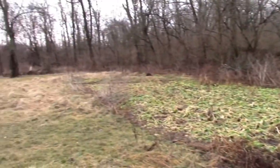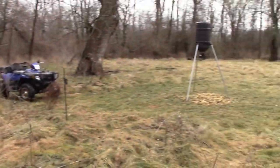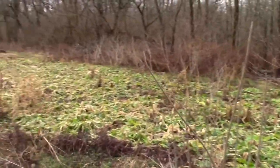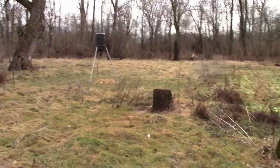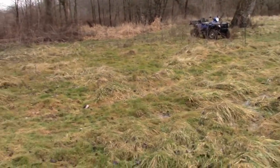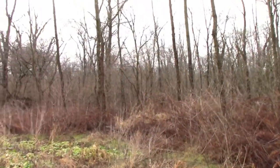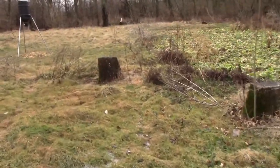This is obviously down along the creek here. Let me step back a little bit. Got a feeder up. It's the food plot we put in this year. This is actually the first year I've done a food plot. The plan is after this year, I'm going to extend the food plot out wider, probably put some beans or something in as well. All this grass I let grow up obviously didn't come up like I wanted it to. I want it to be as thick as what you can see next door. So we're going to plant CRP grass, I think, this year, just to give the deer a little bit of a good feeling when they come in.